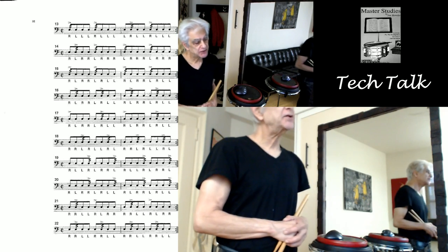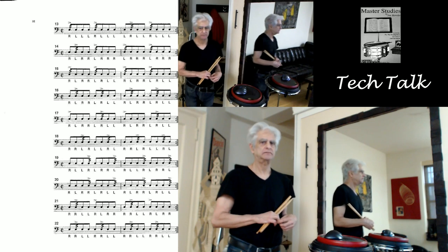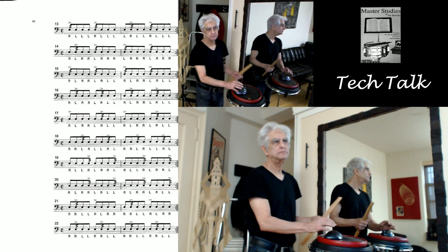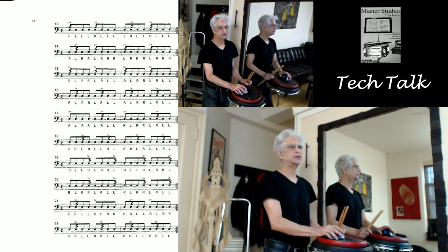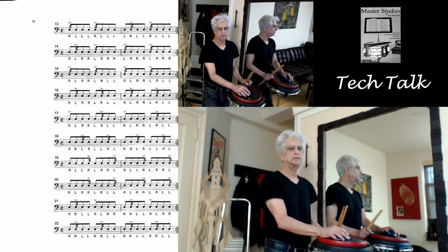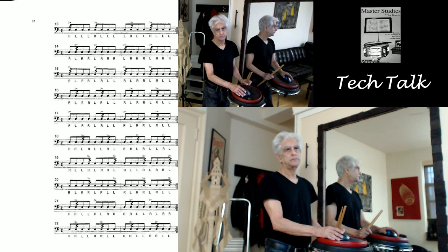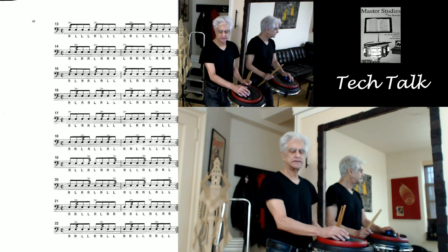Can you give examples of how you would take this to the drum set? I'm not teaching drum set, but I'm gonna take this to the snare drum, because it's not fair to do this just on a pad and then tell you to go practice it. We should see how this applies to the real instrument. You need to learn how to do this on the real instrument. This is just prep. All of this stuff is prep. Now when you take it to the drum, there's a whole other set of ideas to wonder about.